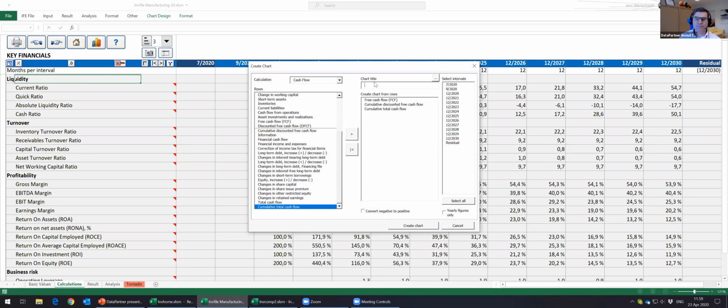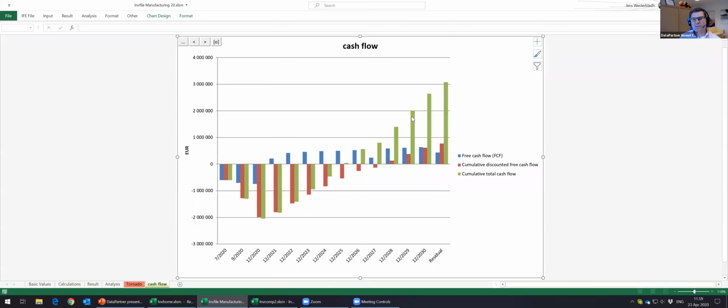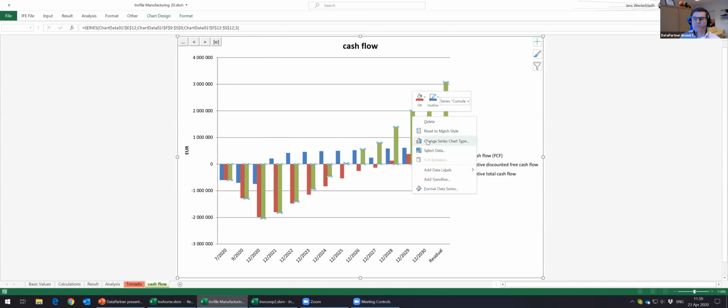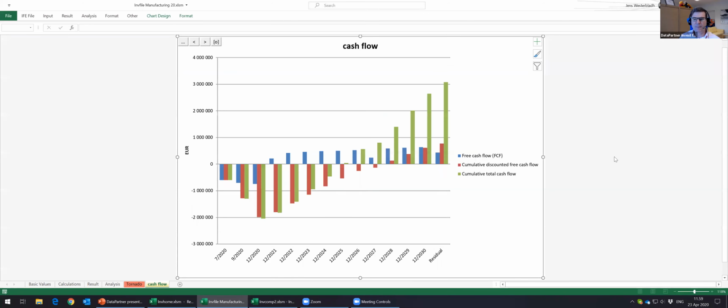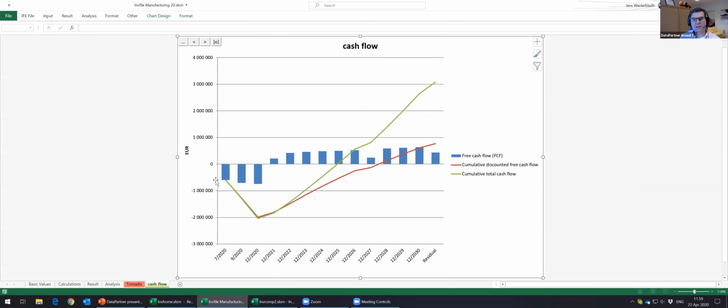Give a heading, choose which periods to include. So now, in just a matter of seconds, I can choose to make the type of charts that I want, and I can adjust them with Excel functions. Like this was the cash flows. Cash flow per period as a bar and cumulative as a line. And this is without capital cost, and this is including the cost of capital. Payback without and payback with cost of capital.